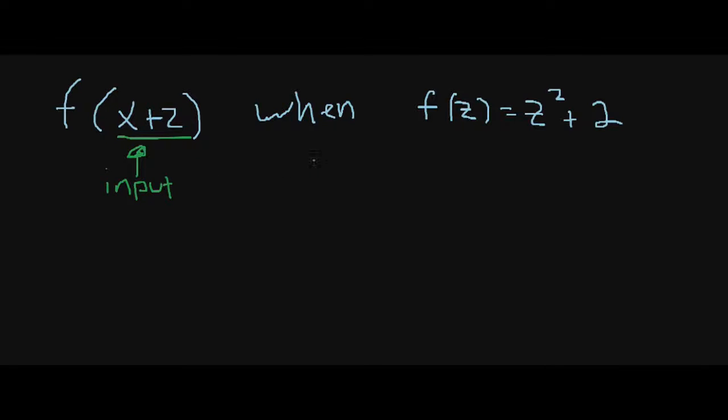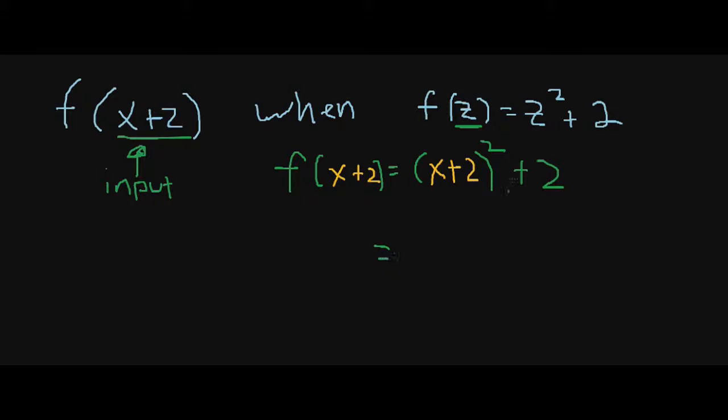So let's go ahead and do f of, I'm going to color code it one more time for you, x plus 2. We're going to put that there. And wherever we see, in this case it's z, it's f of z equals z squared plus 2. So wherever we see a z, that's where we're going to plug in x plus 2. Well, it's only right there. It's this entire thing that we plug in for z, x plus 2. I'm going to close the parentheses, put my square on top, and then do plus 2.